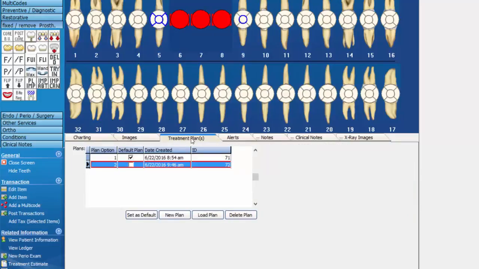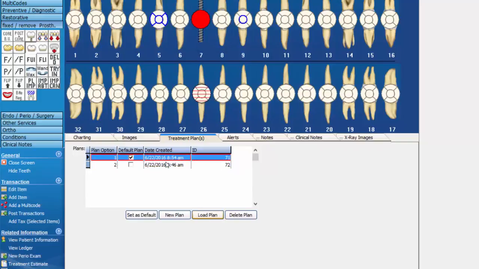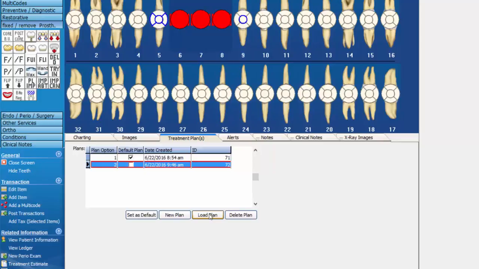If I go to the treatment plan tab, I am able to go back to plan 1, and once it's blue, you know it's selected. Then I click load plan, and I can visually display that option versus 2, load the plan, and show the patient the secondary option. Once the patient does decide which treatment plan they're going with, you can select it so it's blue and hit set as default. That way, every time you open the chart screen, that's the treatment plan you're going to see for the patient.